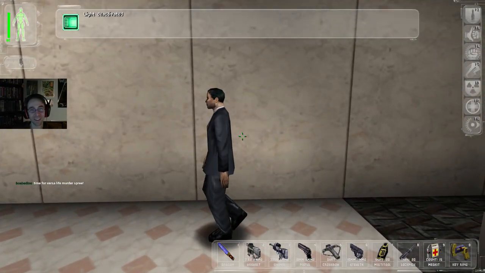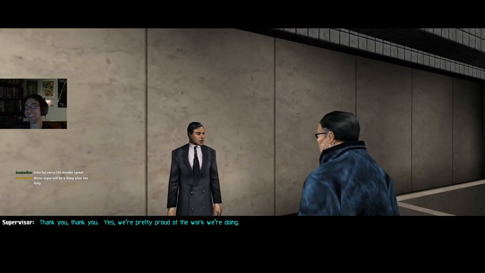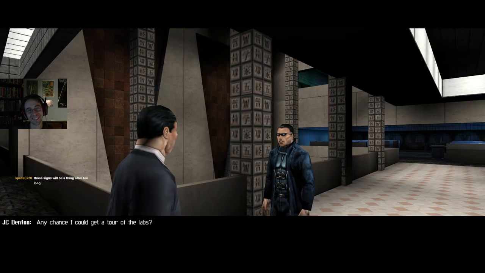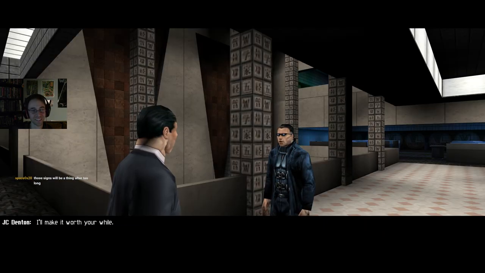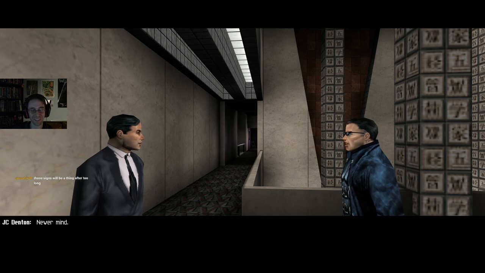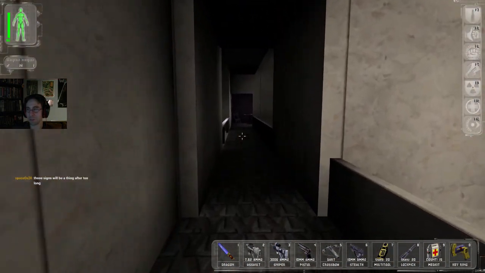Oh, this guy. Mr. Huntley, shift supervisor. Who might you be? I'm contracting this month. Quite a facility you have here. Thank you, thank you. Yes, we're pretty proud of the work we're doing. Any chance I could get a tour of the labs? Oh, no, I'm afraid not. Trade secrets and all that. I'll make it worth your while. To the tune of what? 2,000? Never mind. When you're corrupt, you're corrupt to the bone.